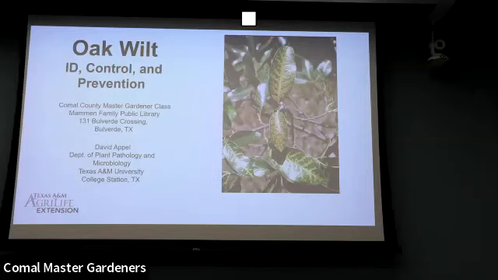So I'd just like to emphasize to people, I get accused of, geez, Appel, that's all you ever talk about is oak wilt. Well, that's all I ever get asked to talk about is oak wilt. So especially here in the hill country. And so therefore, it seems like I kind of focused on oak wilt, and I did indeed spend most of my career working on oak wilt. But nonetheless, just keep in mind that there are a whole lot of other topics that I could go on for hour after hour after hour, but today you're just going to get a dose of oak wilt.